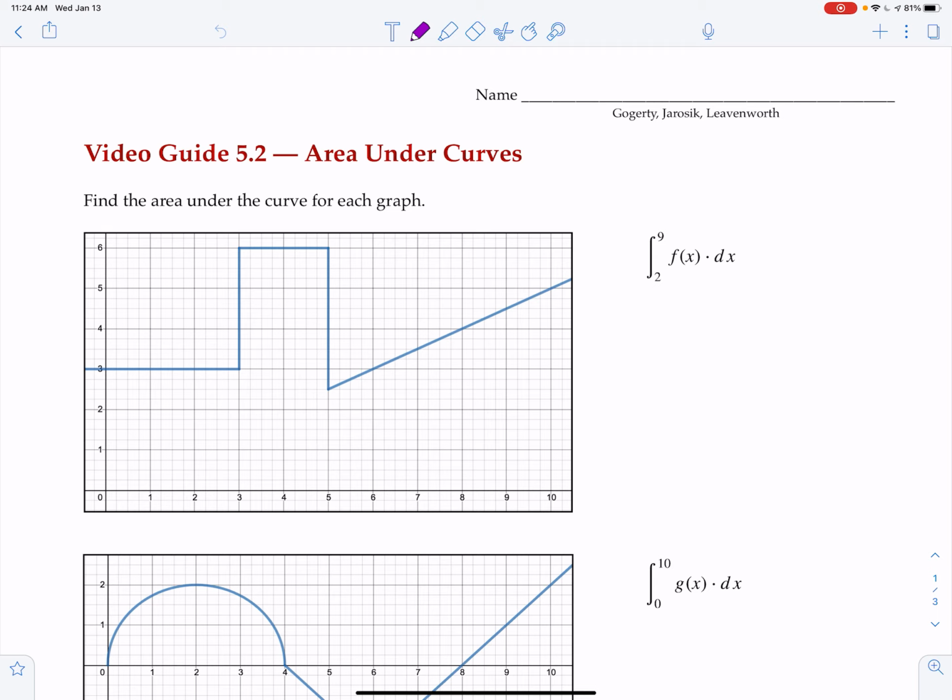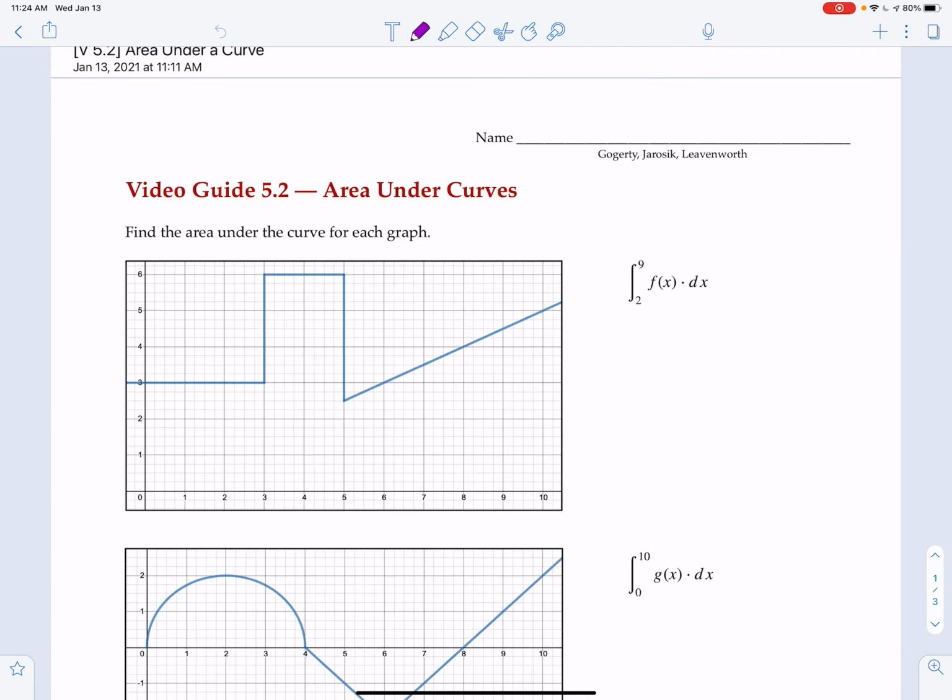We're going to go through this video guide together. I'm going to go in detail, so if I, for whatever reason, am going too slow for you, feel free to tap that speed up, or if you want to pause and work on your own and then zip through my solutions to see if you're right, that is an option. But that is all up to you.